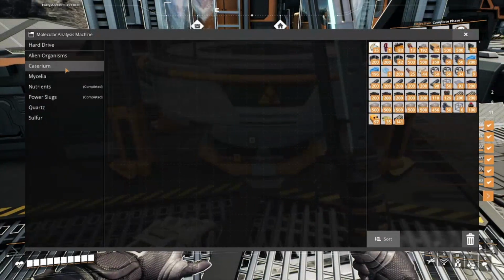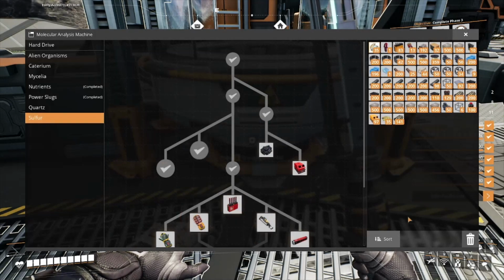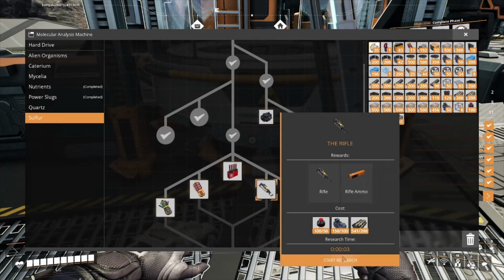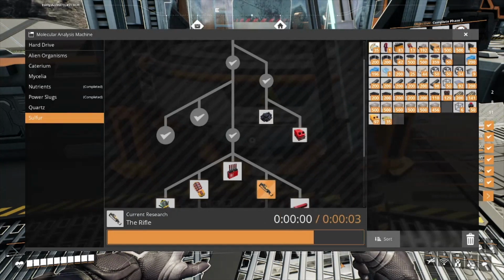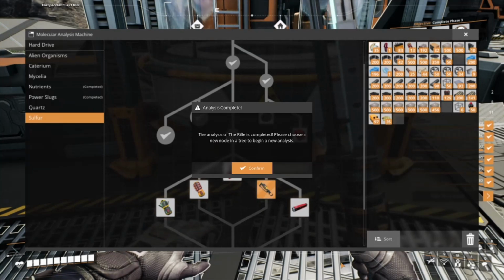Okay, let's go back into sulfur. Sorry about that. Let's see if we can get this done now before the phone decides to ring again. It happens. So we're going to grab this. I'm going to see if I can just silence this thing so that it doesn't... where's my button? There it is. Okay.